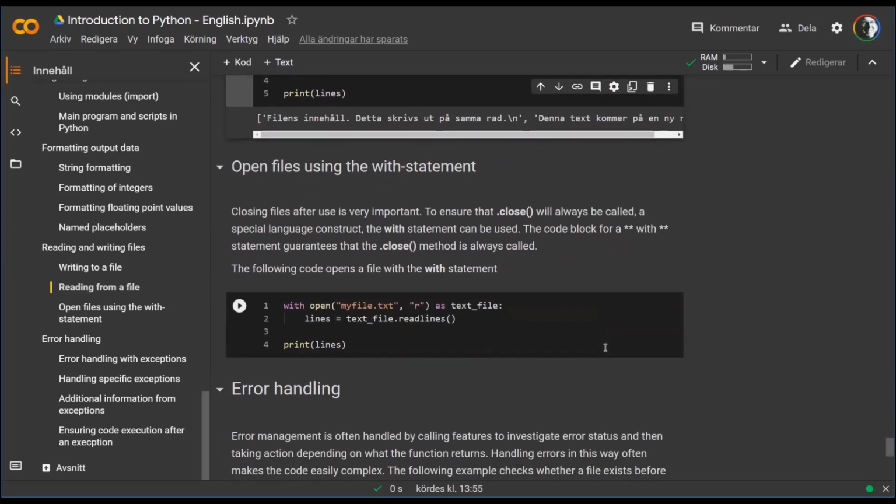There is also another nice thing you can do when you are reading, because you want to ensure that you call close on your file. And sometimes that can be hard to do. So there is a new statement called with in Python that I think someone asked a question. Oh, sorry. Yeah, in the chat.